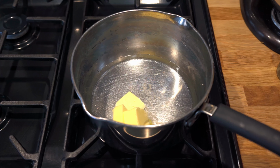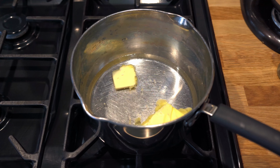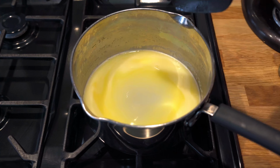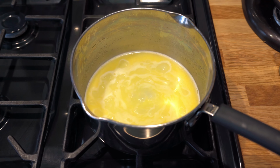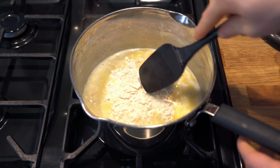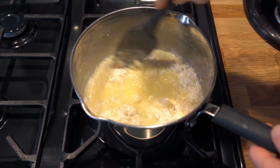grams of water with 115 grams of butter, as well as a pinch of salt in the saucepan over a medium heat. Once the butter has melted, you want to bring the mixture to the boil, but you'll want to remember you don't want any reduction or evaporation to occur, as this will affect the hydration of your dough, which will in turn affect the rise of the profiteroles.